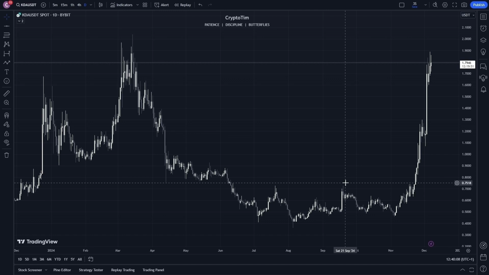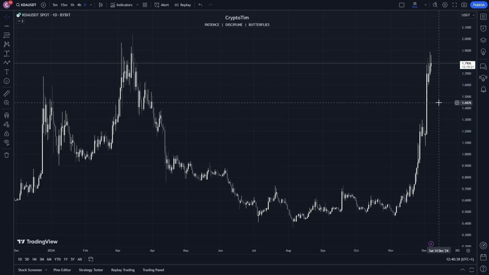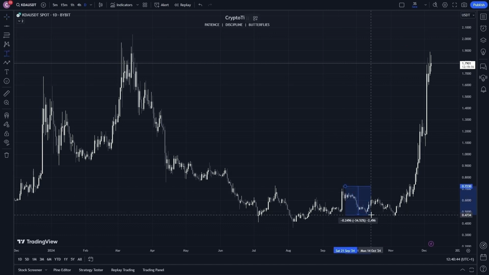And don't be too scared if you see 10, 15, 20% drawdown on your altcoins. Altcoins are super volatile, so yeah, it's normal that you sometimes see your portfolio in the red. So let's see here for Cardano, for example, we had a run of nearly 300% in a time span of 2-3 weeks. So it doesn't matter if you entered here and first had this 30% drawdown. That's just trading for you, so it happens, and you just gotta sit through it.